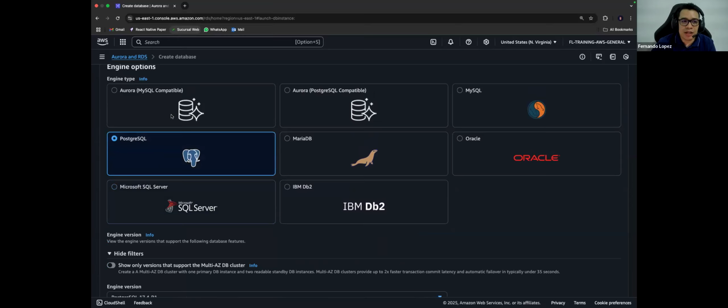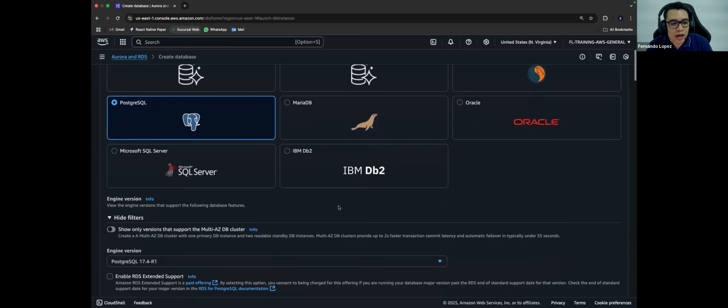Now, let me explain that Aurora is like Postgres at the same time, but it has been modified by AWS, and they have added a lot of features that are super, super cool. But today we're going to use Postgres, and in the entire class we will continue using Postgres, okay?